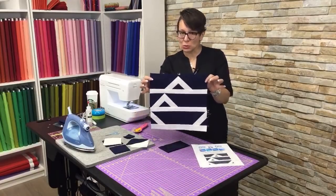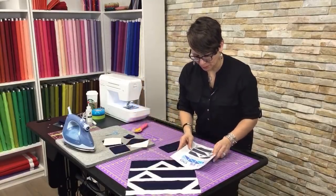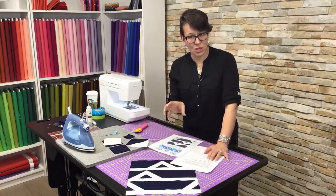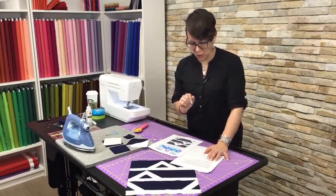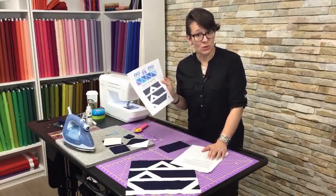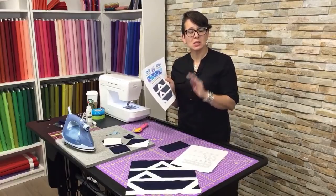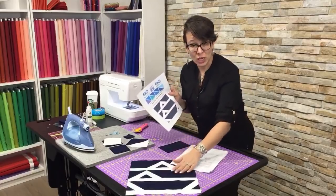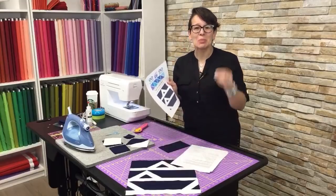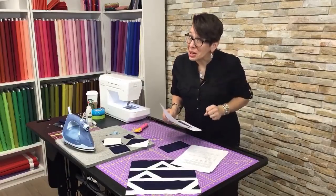It's super simple — we're only going to need a couple of fabrics, just one strip of each. With the navy fabric, we're going to need a four-inch wide strip, the full 44 inches, the width of fabric (WOF). And the white, we're going to need a six-inch by width of fabric strip. If you are new to 50 Blocks in 50 Weeks, visit sparrowquiltco.com, click the link, put your email and name in, and every week you will get a link mailed to you with the pattern attached. If you're just joining this week, the email contains all the prior blocks so you can catch up.